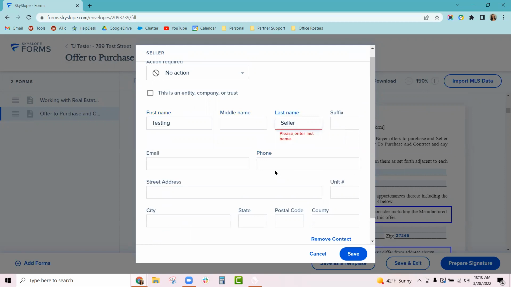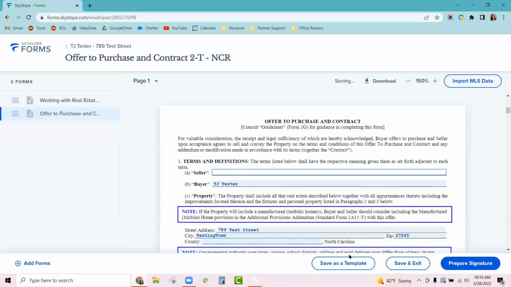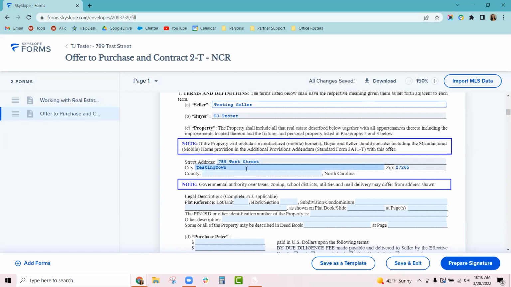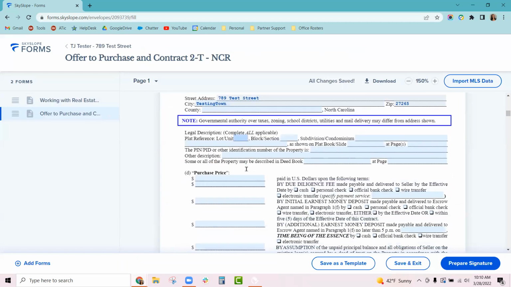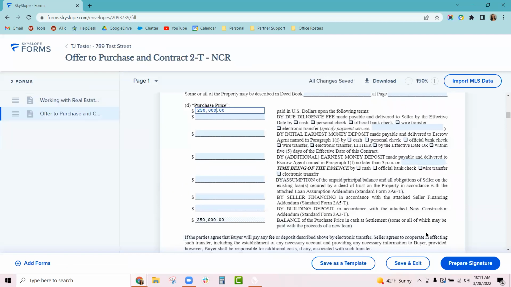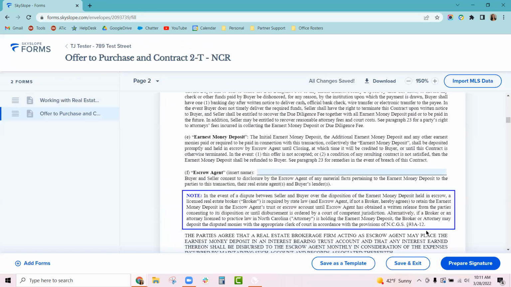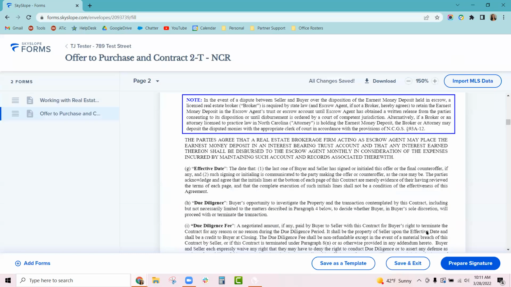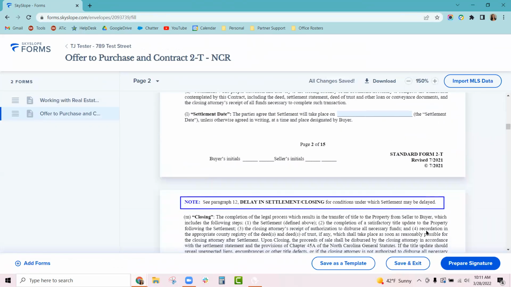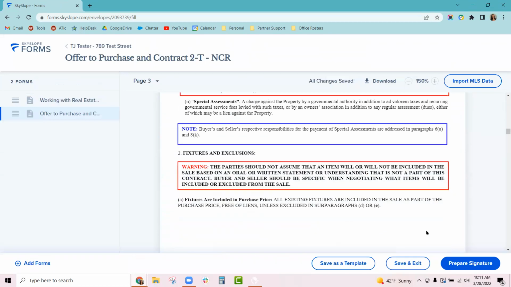Testing seller. Here's my information. $250. I'm not really going to fill this out. I'm just gonna try to grab a couple things that might pop up during the next phase.